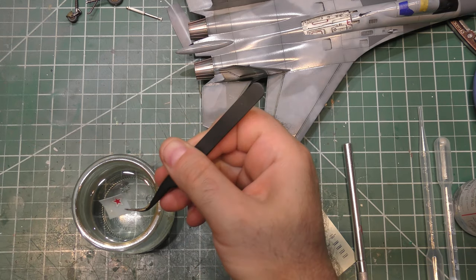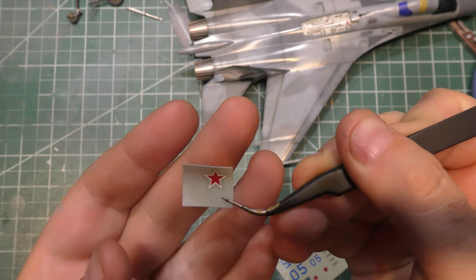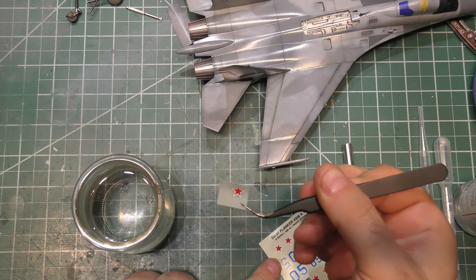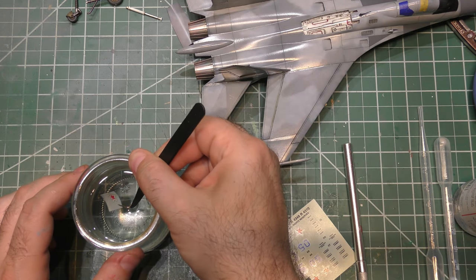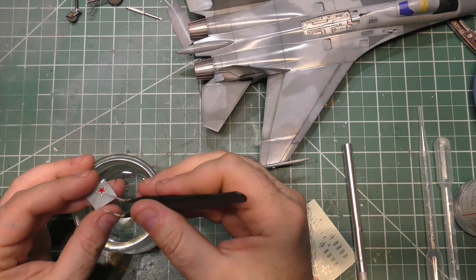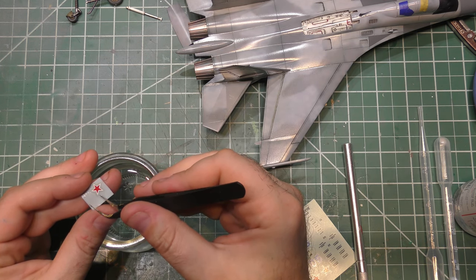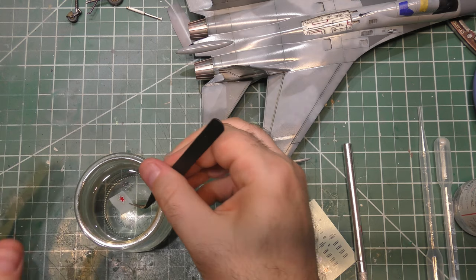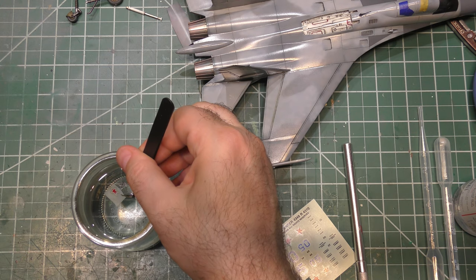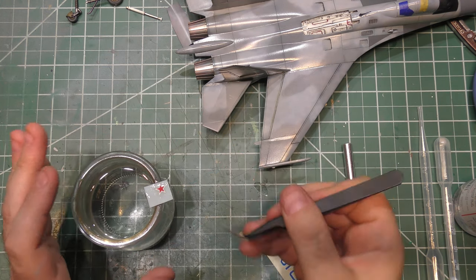Now as it's moistening up, you can kind of see the carrier film around the decal itself, which is a lot harder to see when it's on the sheet before it's wet. I don't see any big signs of cracking. I see it's starting to peel off the paper. So I don't want to stress this out at all. I don't want to peel it before it's ready. I don't want to do anything to it. So I'm just going to give it a second and let it sit.